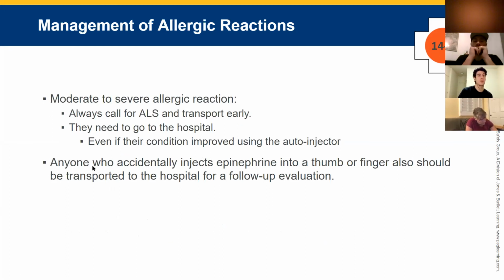Oh, okay, great. Anyone who accidentally injects epinephrine into a thumb. So sometimes people have the injector upside down. They'll hit it into their leg, and instead of getting it in their leg, they'll actually put the needle through their thumb. They should technically, now they're a patient because they just poisoned themselves with medication. They should probably get medical care for that. And then you can still, yeah, actually, we'll leave it there.